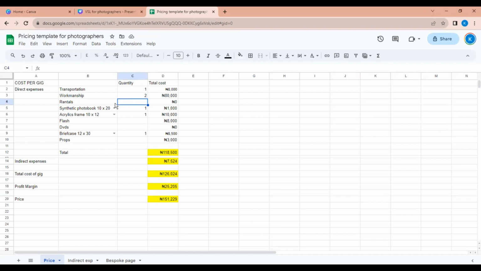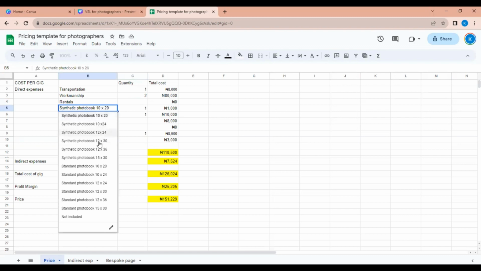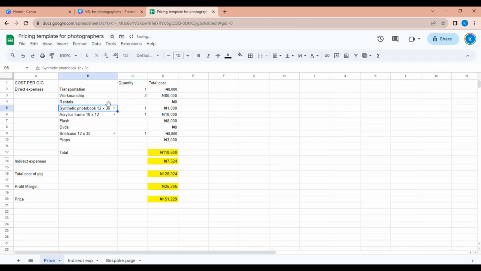And let's say this client is getting the 10 by 12 by 36 synthetic photo book, and he or she wanted 2 of it, right? So you can see everything will be popping up and calculating for you automatically. I created a video already explaining how to use this template, so I'm not going to go much into it.